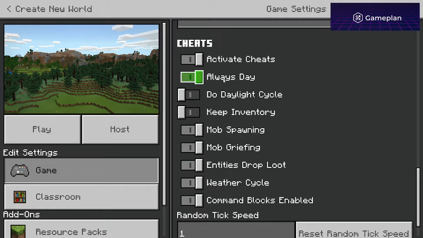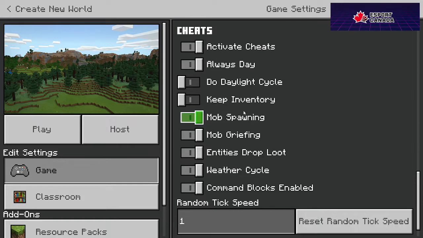To make it easier to see and play through, I might just toggle on always day.